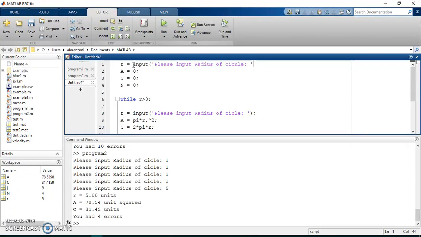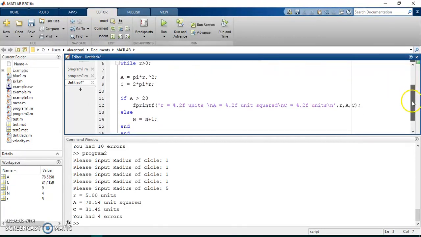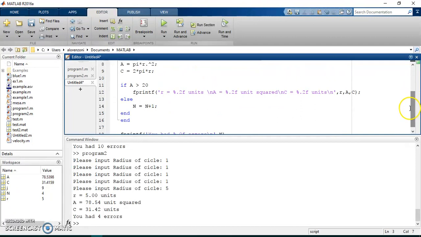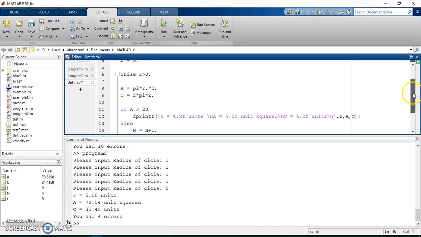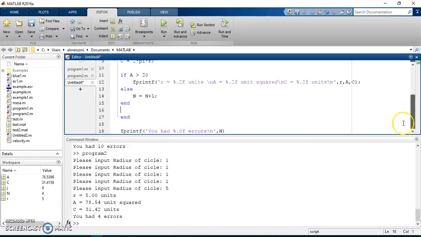Okay, and that's the input the first time, which is going to be confusing, but then if r is greater than 0, it runs through this. Okay, calculates A, calculates C, else that. But before it goes back into the loop again, you need a new R, right? Because to go back through here, you need a new R. So you're going to have another input here. Please input radius over here. Okay, so that's basically everything.